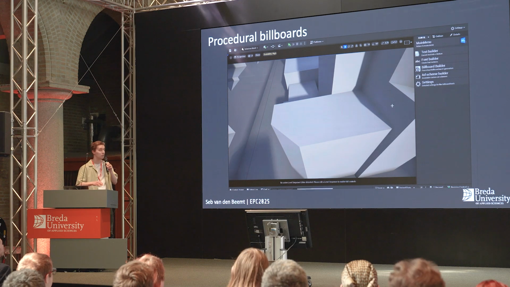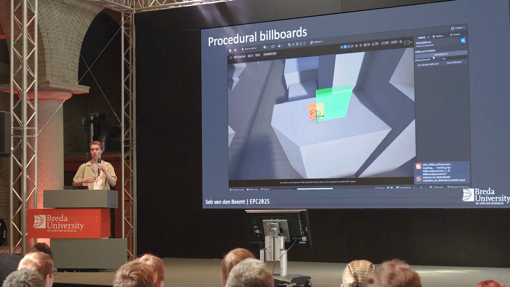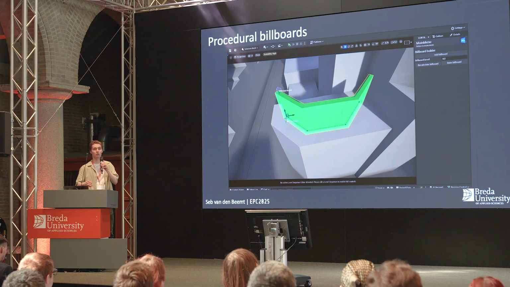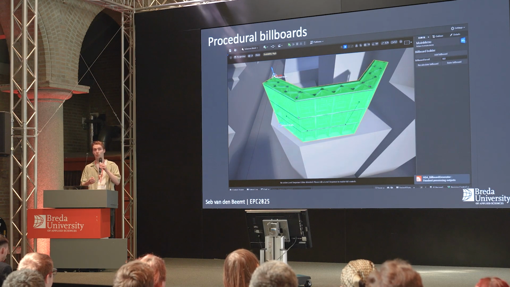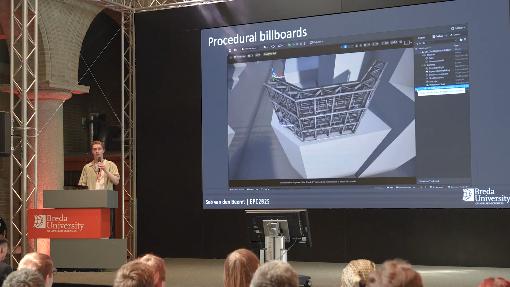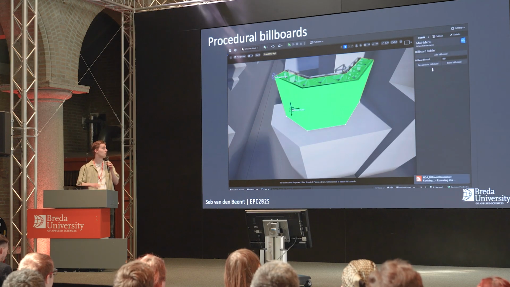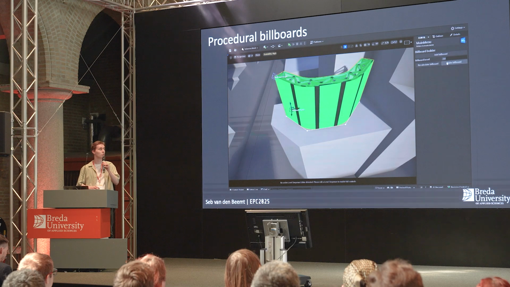Before I move on to that, I want to give a bit of context on the billboards themselves. The billboards are generated with a simple spline in Unreal, and with interactive tools you can control how wide they are, how deep they are, and how tall they are. This is all done through Houdini. I'm using a bit of geometry script in Unreal as well, and a lot of blueprinting.